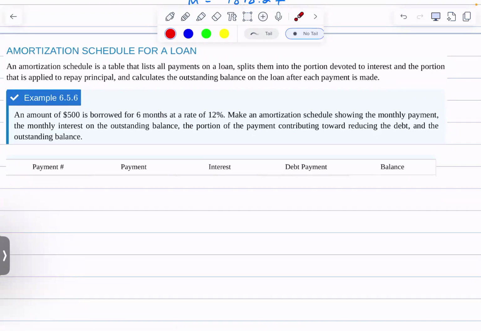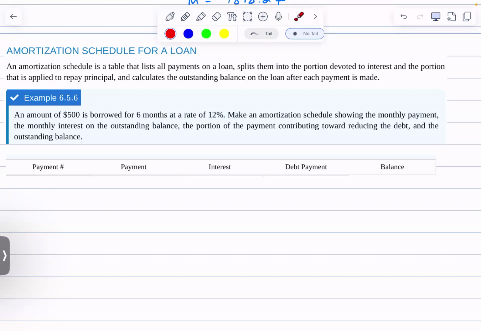The last part of miscellaneous is an amortization schedule for a loan. If you have a mortgage, you can usually see your amortization schedule, and all it's doing is outlining how much of your payment is paying off the principal versus paying off the interest. So we can break down each payment. Usually we pay mortgages or car loans monthly, and you pay the same amount every month, or every week, or whatever you decide to do.